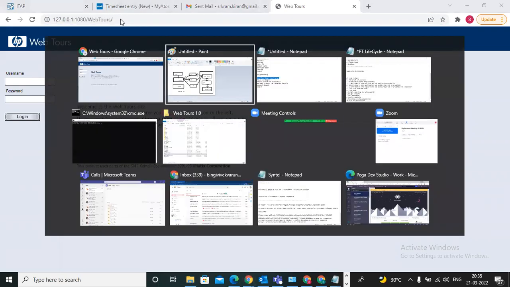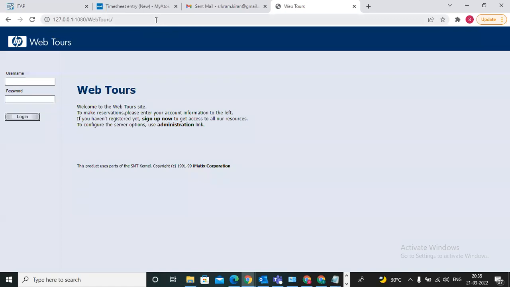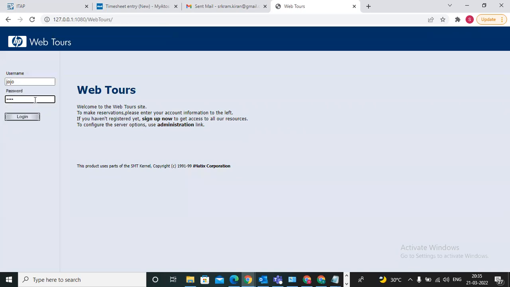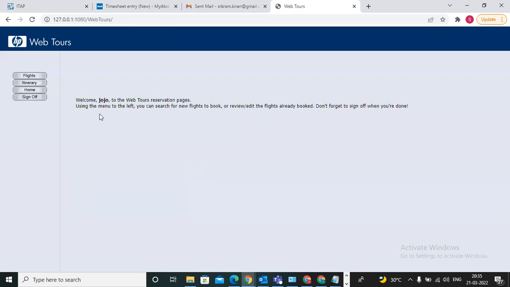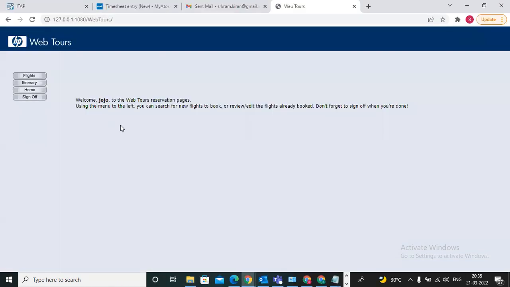Once we click on this, it goes to the LG, and the LG goes to the web server, app server and DB server. Everything is fine, and then the response is sent immediately. The application launches successfully. After that you do the login, entering the username and password. We send the request and get the response page, meaning we get the next page successfully. The request goes and the response comes back. This round trip of request, we call the response time.